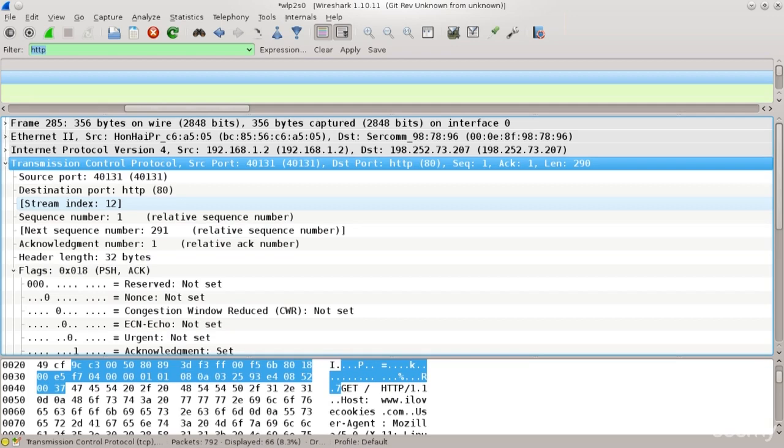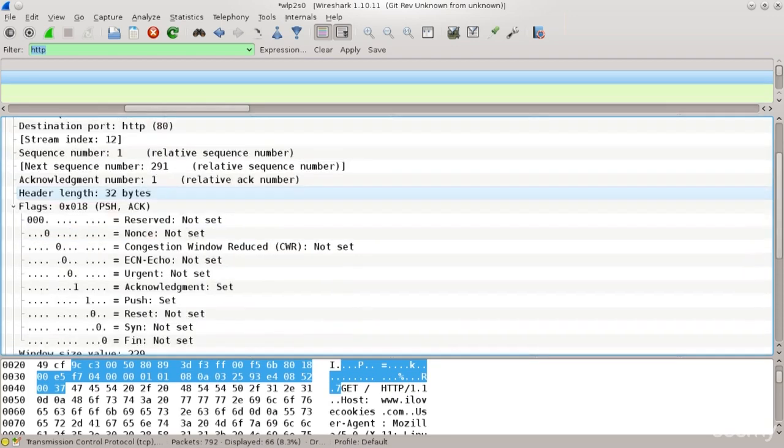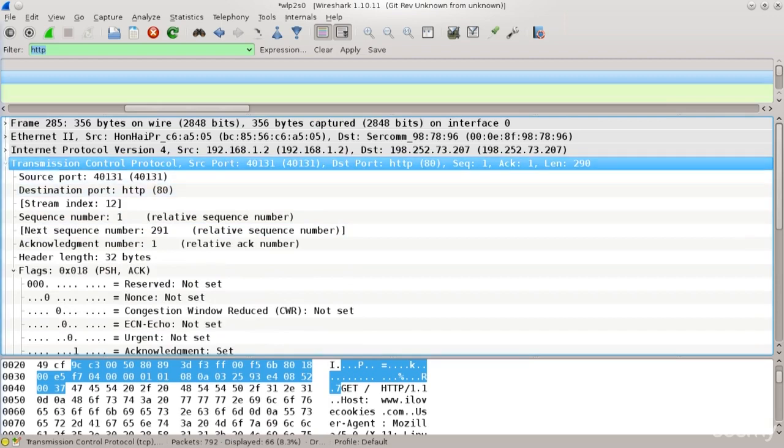But as you can see, before it you have the source port, and the source port is 40,131. So what on earth is that? Now this is not the port on which we are listening. This is the port on which we are transmitting our information towards the destination port. The source ports are randomly generated by our machines, and they can be pretty much any number within a given range. So yep, there we go. Let me just minimize this. It has escaped a bit.